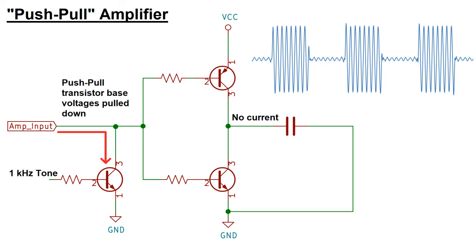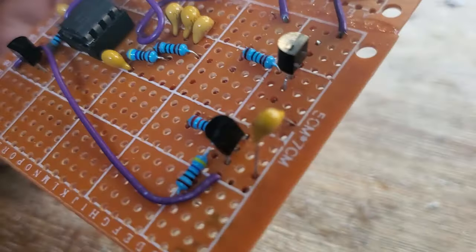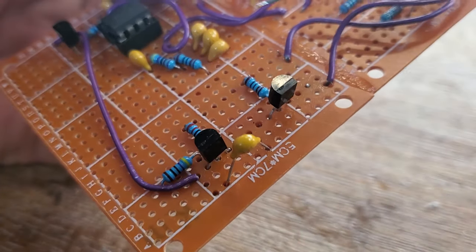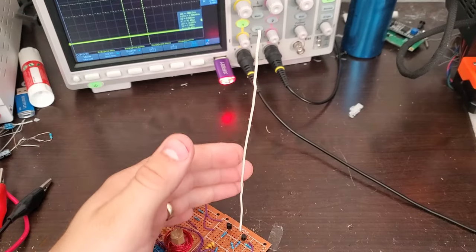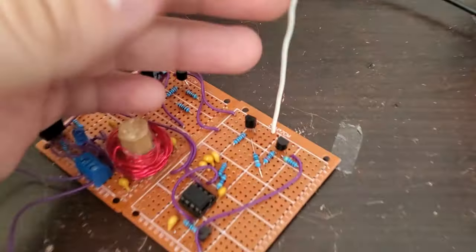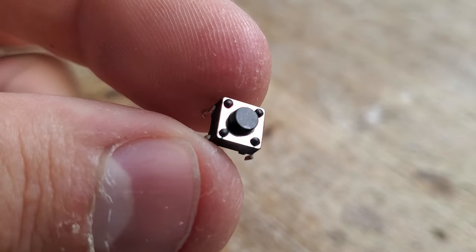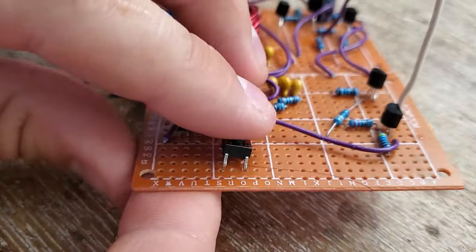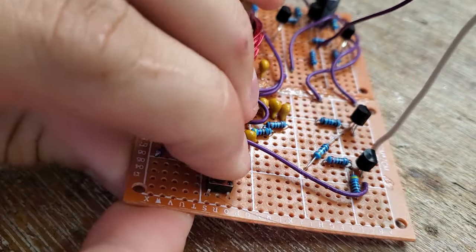This particular case would be better described as on-off keying, which is even more basic than amplitude modulation, but the amplifier input current could just as easily be adjusted by an analog input like an audio source. So here's the amplifier on the board. For a really simple antenna to test it out, I've just added an 8 inch piece of 20 gauge wire. I've also added a little push button in series with the 555 timer output so that I can manually key the transmitter.